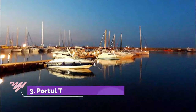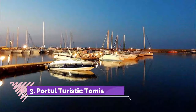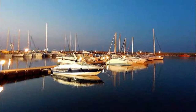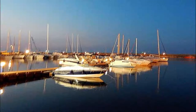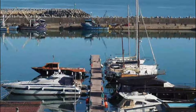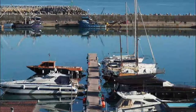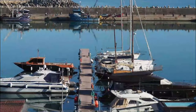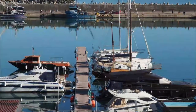Number 3: Portul Turistic Tomis. Maybe I am the only one who, every time coming back from Bucharest to my origin city, feels the need to make again a walk in the port, admiring the sea, enjoying the smell of the sea. It is in our blood — when we come home from Bucharest to take contact again with the most beautiful part of our city, the sea near the port. Nice moments.